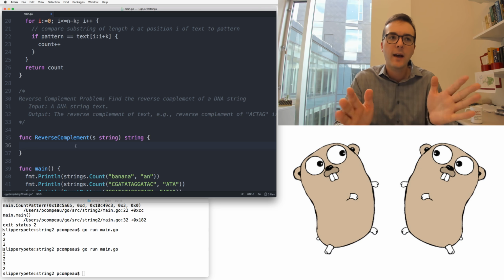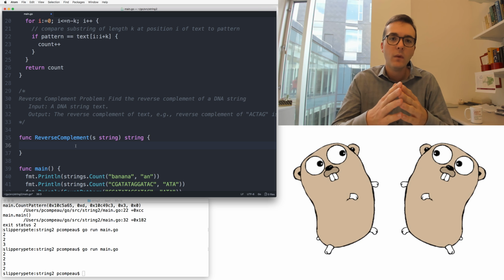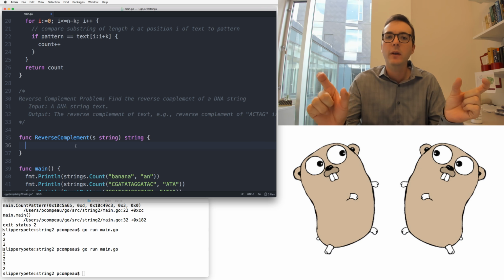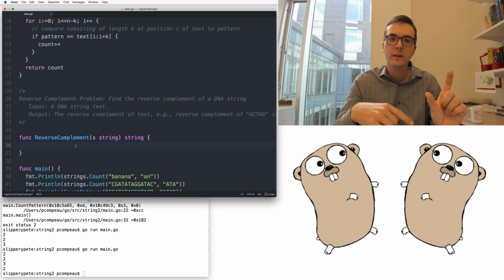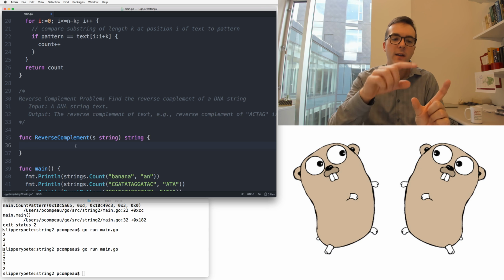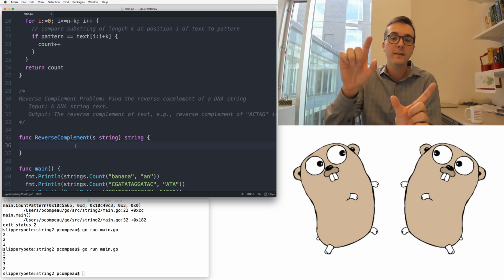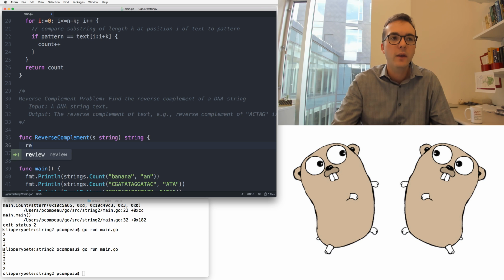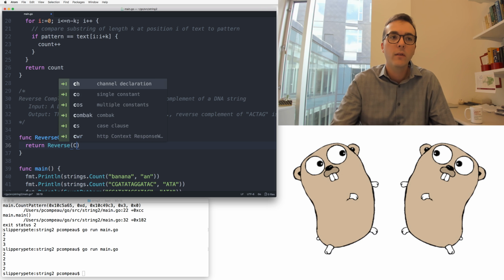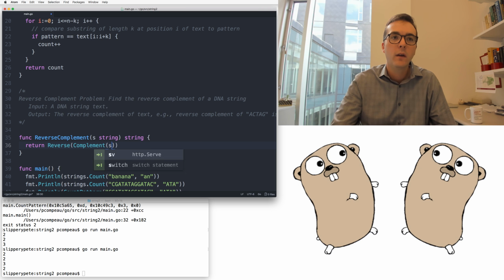But if we're really thinking top down, we'll notice that the idea of reverse complementing a string splits into 2 completely separate tasks. One is reversing the string, and the other is taking the complement of each nucleotide. So if we take the complement of each nucleotide in a given string, and then as a separate task, reverse it, then we're going to get the exact same result. So the clever thing to do here is to return the reverse of the complement of S.